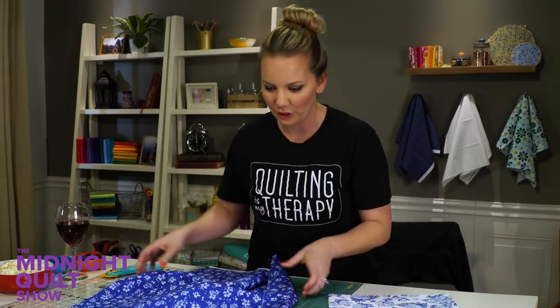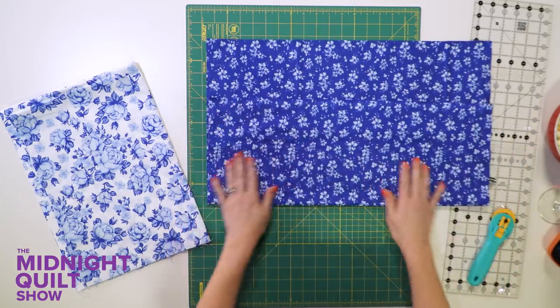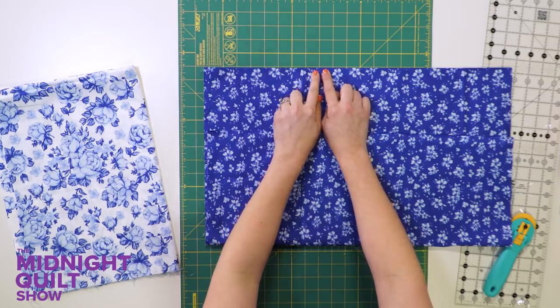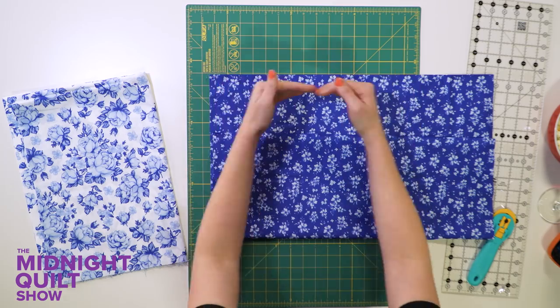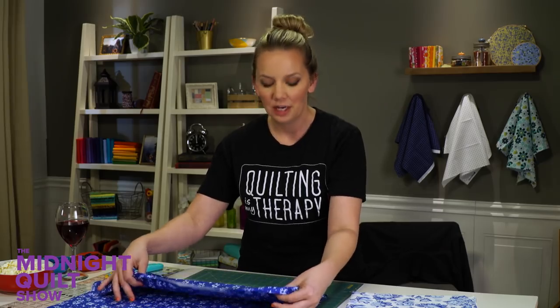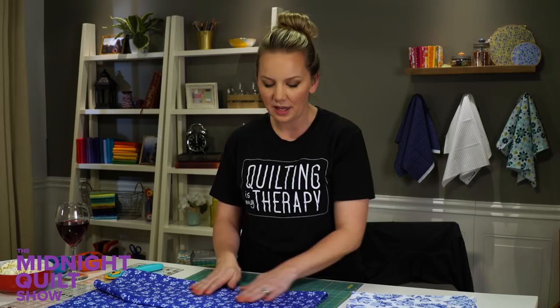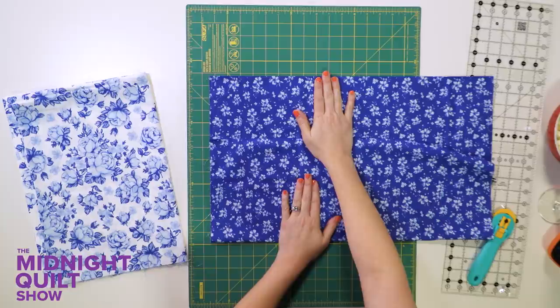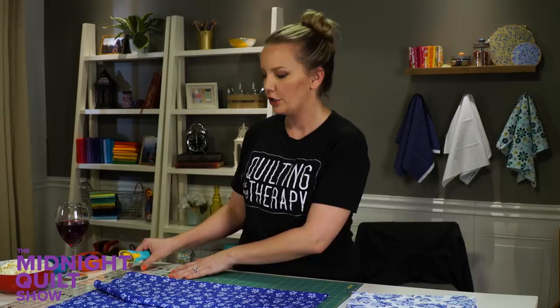So I'm going to start out with the borders because so much of this quilt is borders. What I'm doing is taking my fabric and just folding it over a little bit so that I have enough room to work with it. I'm going to make sure that the fold is even with one of the lines on the mat - that's going to give me my straight edge to work with. Then I'll make sure the fold on the bottom is also even with a line so I don't cut wonky borders. If both of those sides are parallel I should be able to cut a nice straight border.